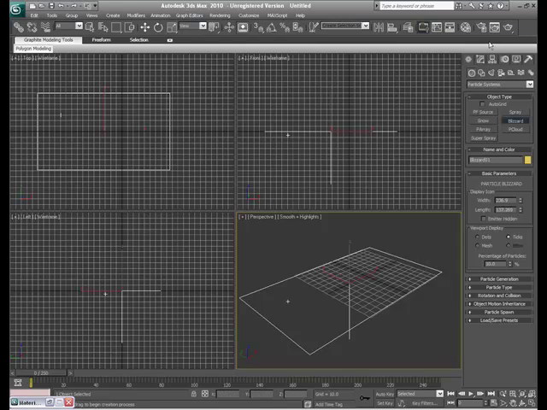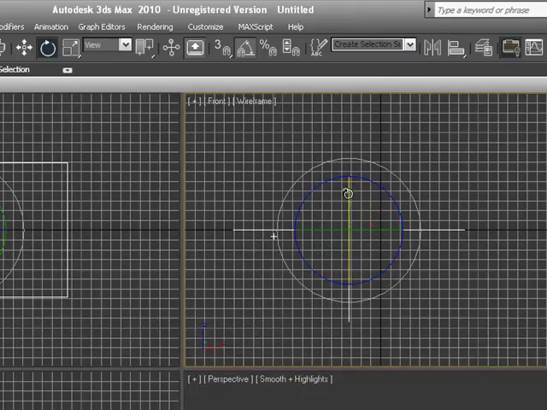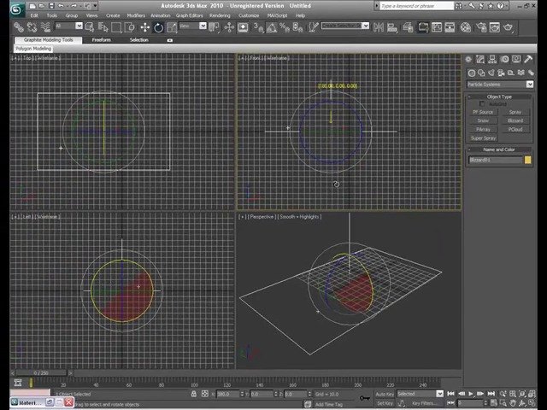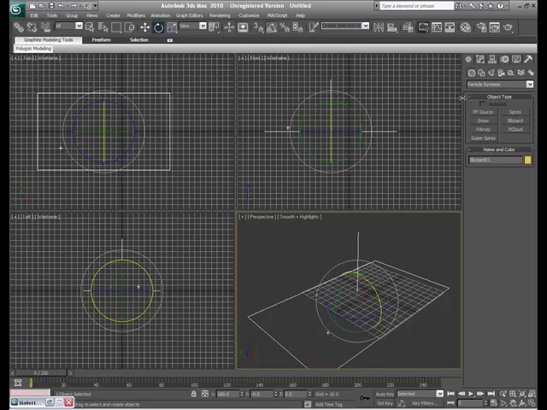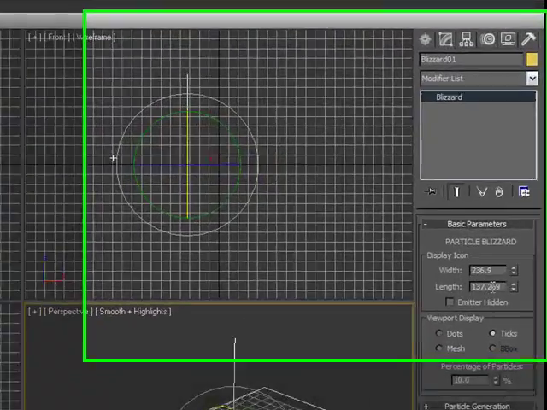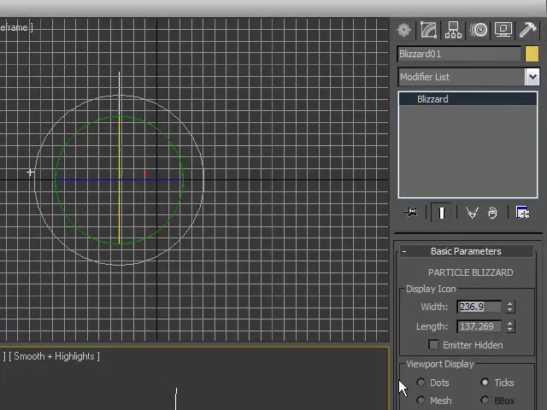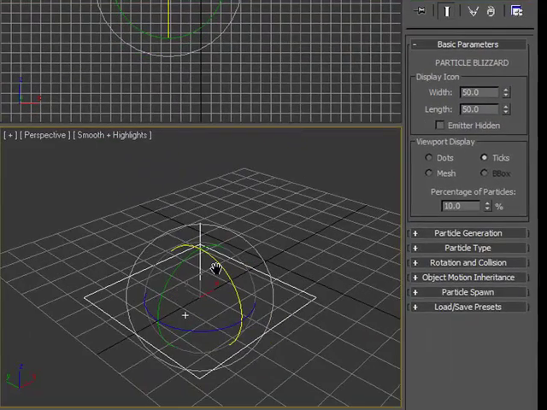Now of course we have a line pointing down, and we need to rotate that. So with my snap toggle on, I'm going to rotate it so that the fire is going to face up instead of down. Now we can go into our modifier and see that we have an icon. Just for argument's sake, let's make this 50 and 50 so that everybody's is the same. Now it's smaller, don't worry, the fire is still going to flow just the same.